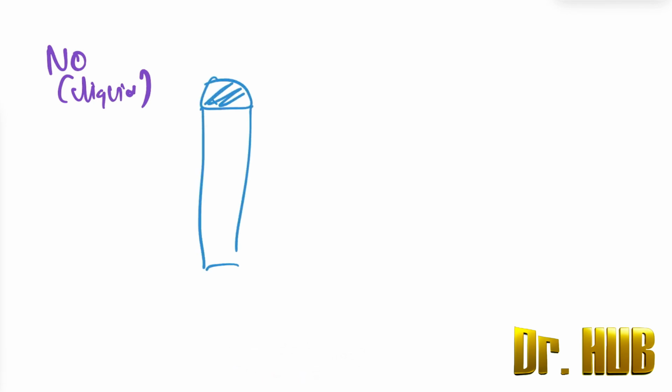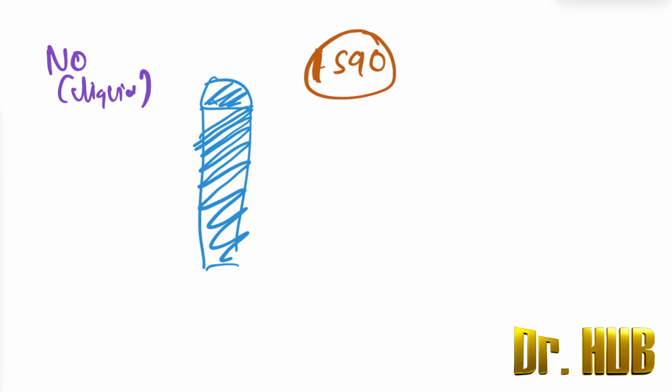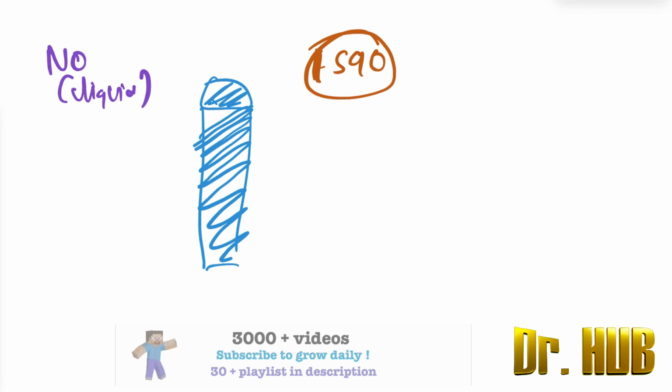Next we move on to the nitrous oxide. Nitrous oxide is a liquid. Here we see that everything is blue. We have a shoulder, we have a body, so everything which appears is blue in color. Now what is the E-cylinder capacity? The capacity is 1590. So 1590 is the E-cylinder capacity. It is very much more compared to that of the oxygen.